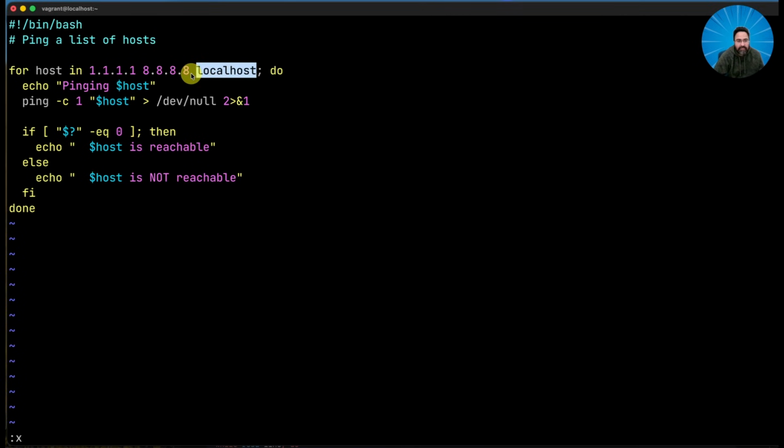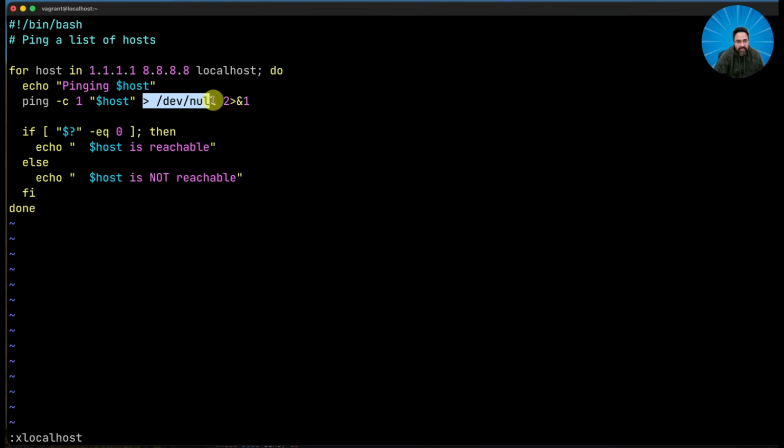They are separated by space. Then we are saying pinging dollar host. So it will print pinging 111.888 localhost. Then it is running the ping command with count one time, and it is pinging the value of dollar host. Dollar host value will be 111.888 or localhost, right?